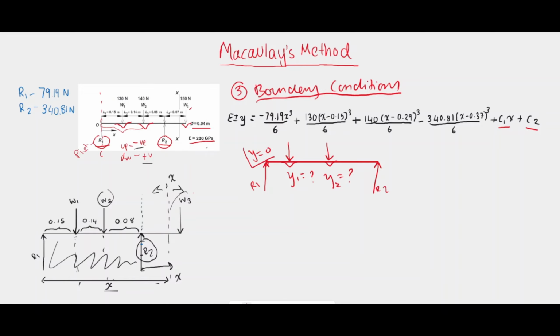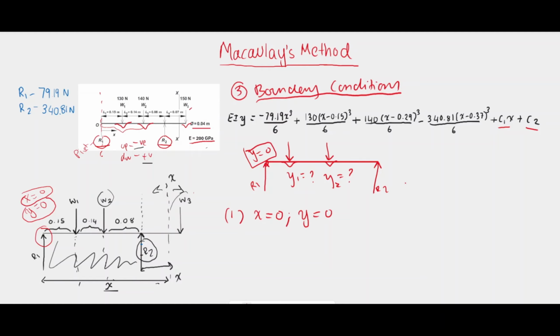So with this knowledge, we can use it to find the unknown variables C1 and C2. So we can assume first R1, at position R1, boundary condition y is equal to 0. So at x is equal to 0, as R1 is the start of x, so x at this point is equal to 0. We know the deflection at that point is equal to 0. So that will be the first boundary condition. The first condition is when x is equal to 0, the deflection y is equal to 0. That is because the reaction force is acting upwards, so there will be 0 deflection at that point.